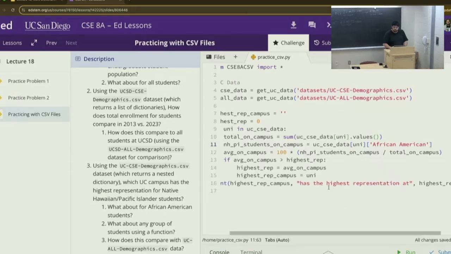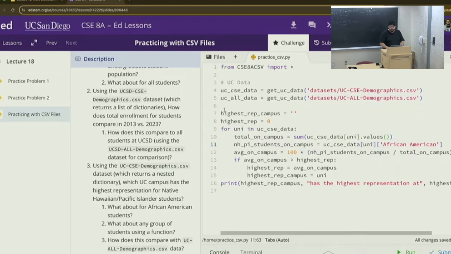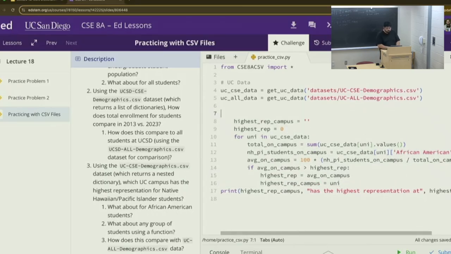Now, how can we do this in a function, so that instead of changing African American or Native Hawaiian Pacific Islander, hard coding it every single time, we can have a function. So I'll call it get ethnic representation.